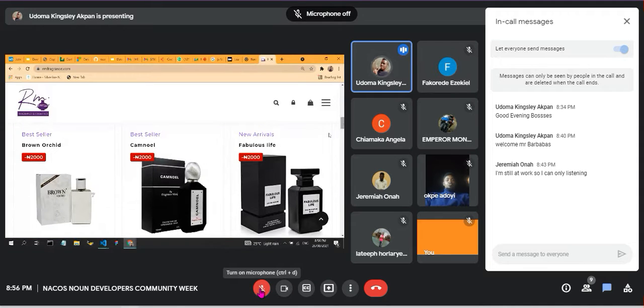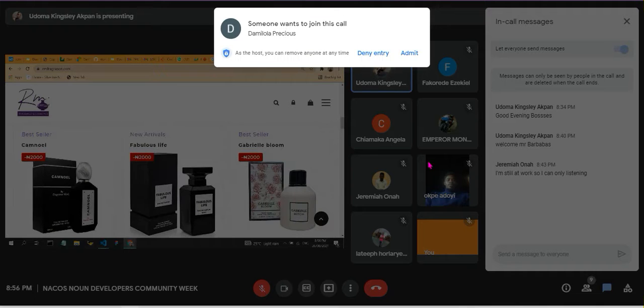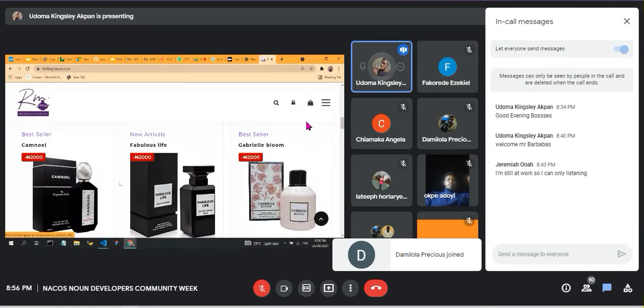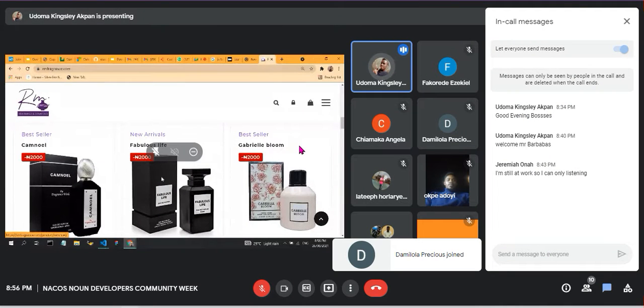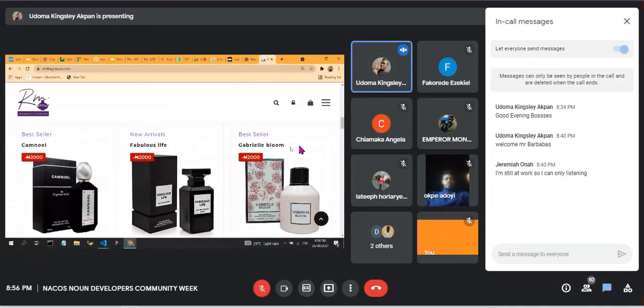Okay. So this is the front end. This scrolling and this hover is done with JavaScript. That is JavaScript for front end. You can use JavaScript for both your front end and the back end. And you can also say JavaScript for client side and server side. The client side is your front end, while the server side is your back end.